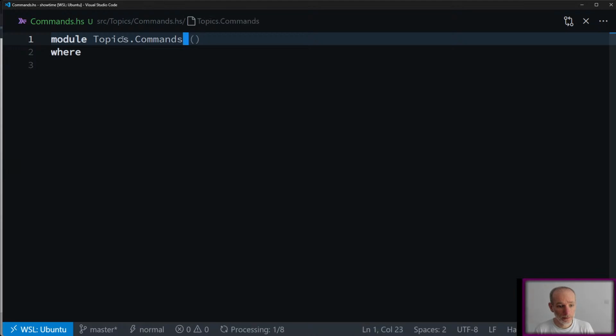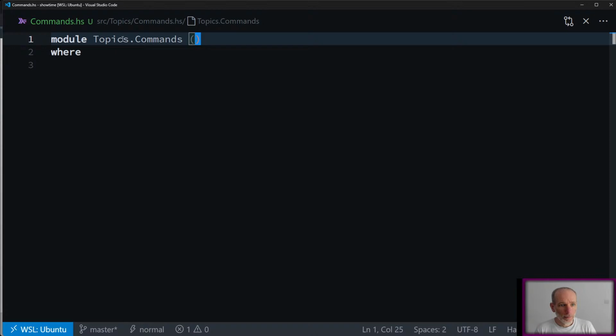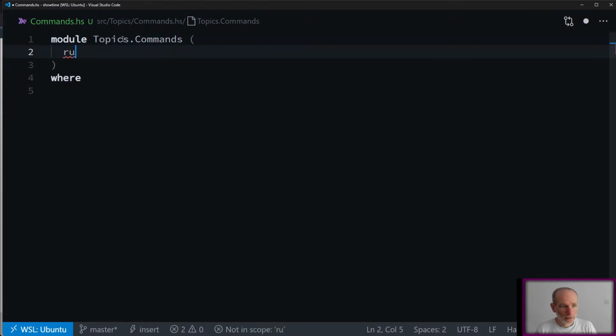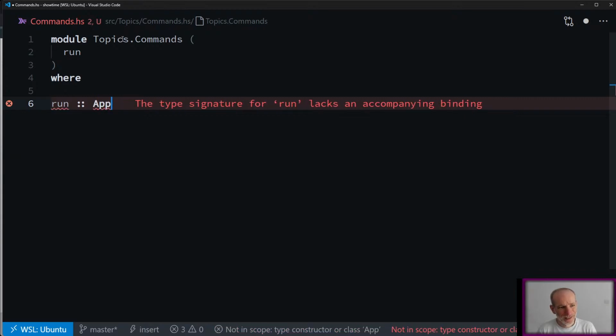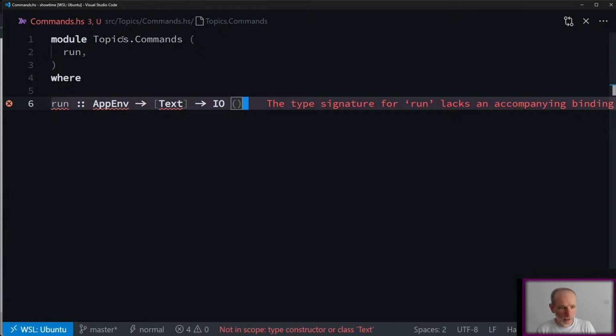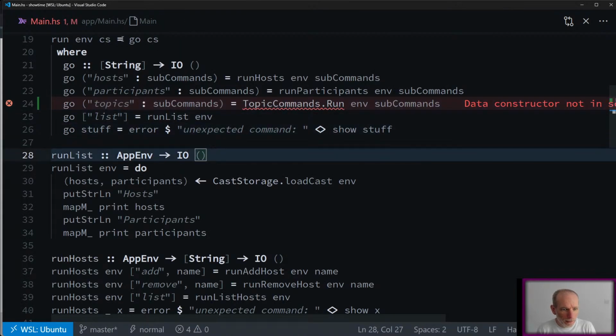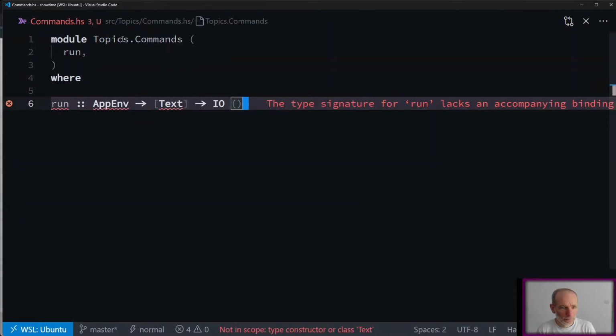And will it start? Yes, it started. Cool. Okay. So a whole bunch of things I'm doing wrong because I've forgotten how to write Haskell in a week. We'll export run, and we'll find run is taking the app and going to a list of texts. I think it is IO unit. I think it's something like that. Takes append and a list of strings, sorry, and then goes to IO unit.